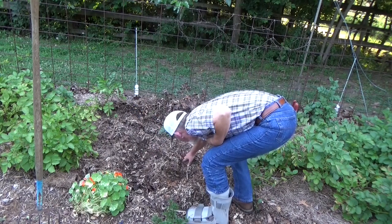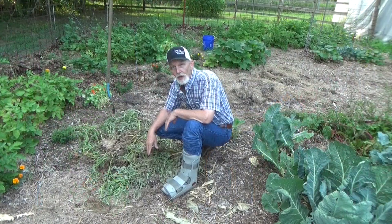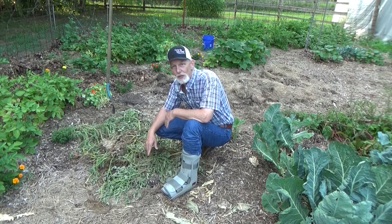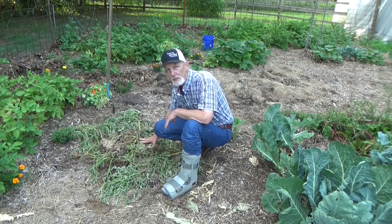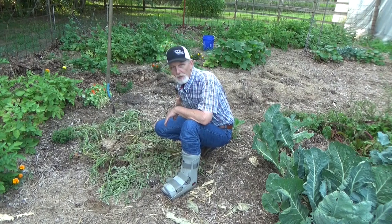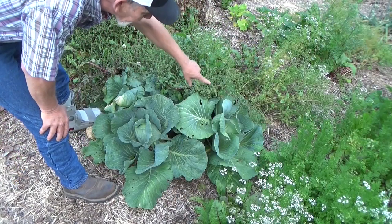So we got a few in here, we'll see what we get. We are doing the deep mulch cut-and-drop — or chop-and-drop, however you want to put it. We went ahead and just left the potato plants here. This area was getting a little thin. I did the paper and the mulch here just the other day. We'll just continue down this walkway adding material, but I've got something to show you — come on, let's pick.